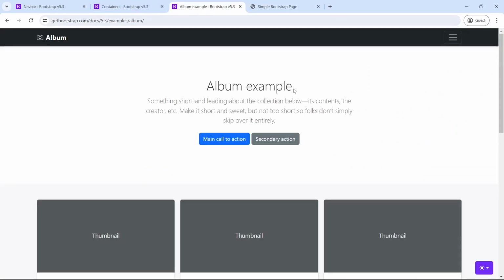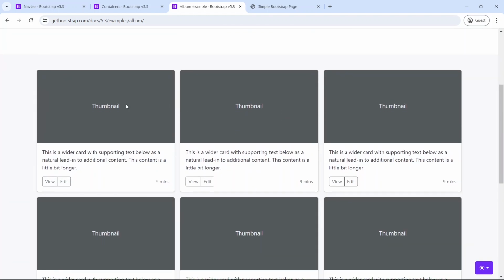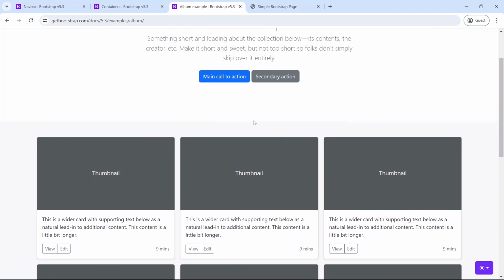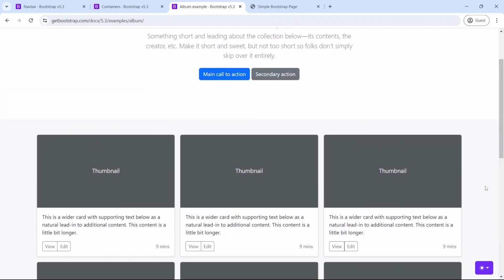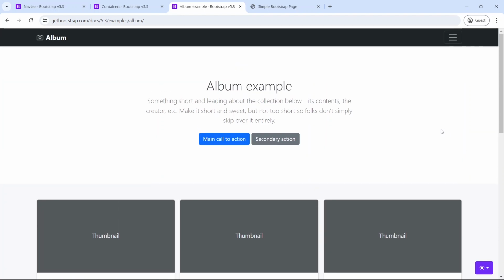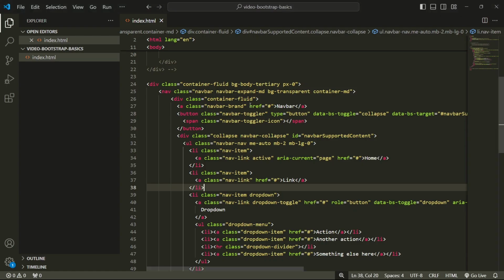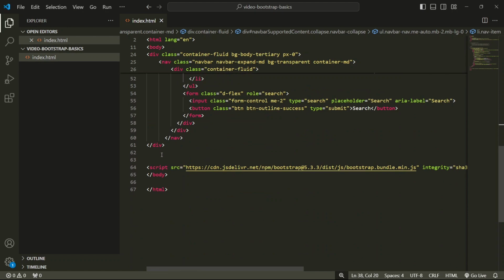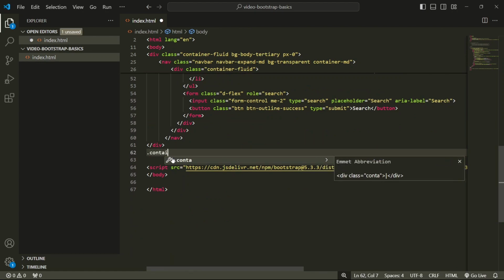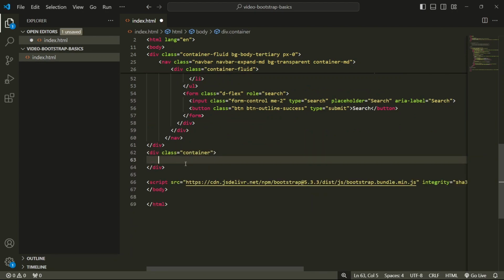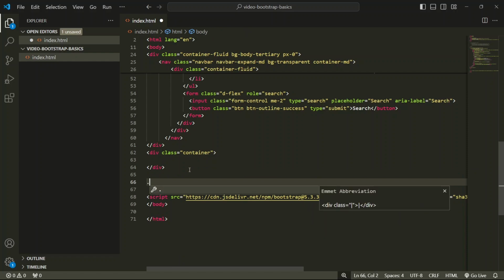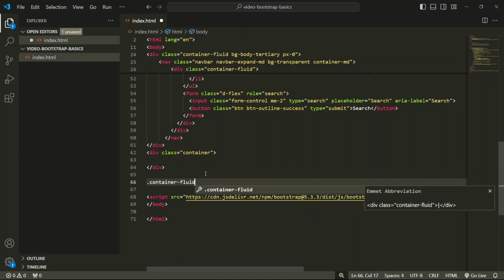We'll pop in a container for this hero content, and then we'll pop in a container for the cards, and we'll make sure we apply some background color as well. So we'll scroll down a bit. We'll do dot container, and then for the bottom part, we'll do dot container-fluid. We're going to copy that same background, which is the BG body tertiary.